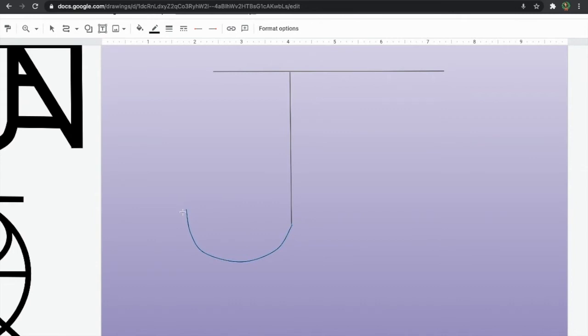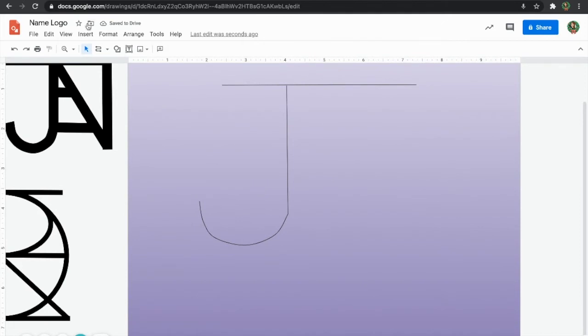So you'll notice it's just a curved line, and if I need to adjust it because the curve kind of creates a shape, I have the bounding box so I can always stretch and resize that curve. Then I want to think about the other letters of my name, and I'm going to just keep using the line tool. If I like that line for the letter E in my name, I can just duplicate it, Control D, and then use the select tool to move it around. Maybe I want to make the E how I did in my example. I'm just going to move it down to here.